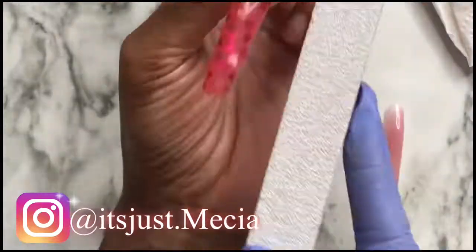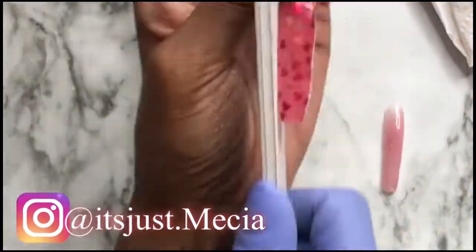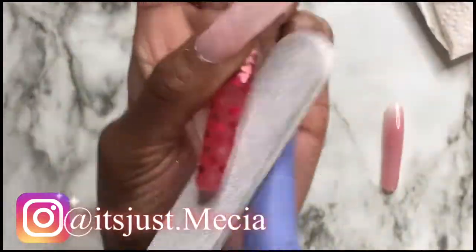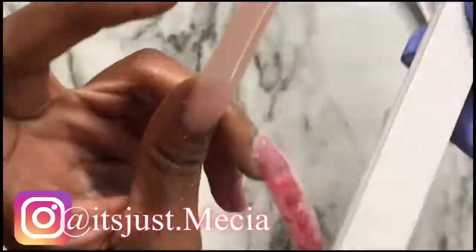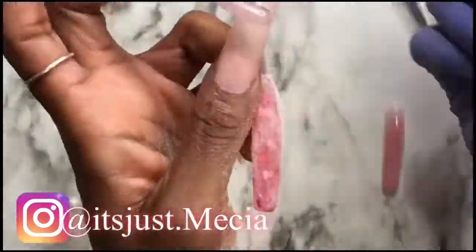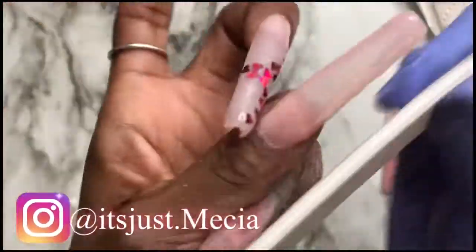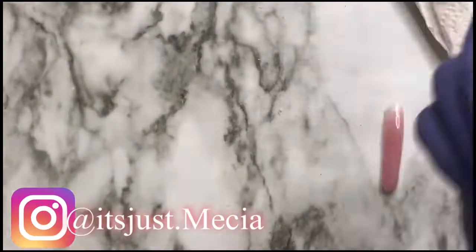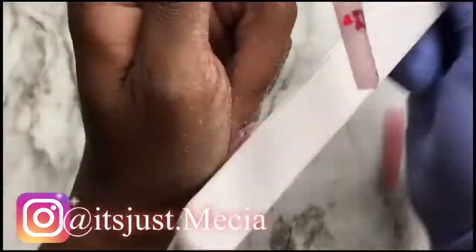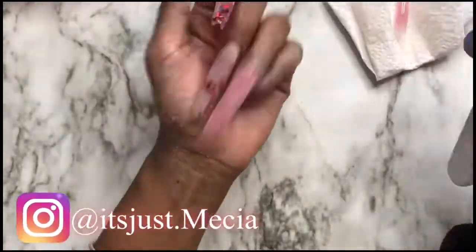That's why I said I have to figure out another method, because the one that you guys are using with the cuticle oil, then the base coat, and then cure, for some reason, it's definitely sticking to my nails. And it's kind of hurting my nail beds, and I'm not liking that, y'all. So I've got to figure out another way for me to be able to put more content out. And if my girlfriend doesn't stop texting me while I'm doing this voiceover, you guys are going to think something's wrong with me.